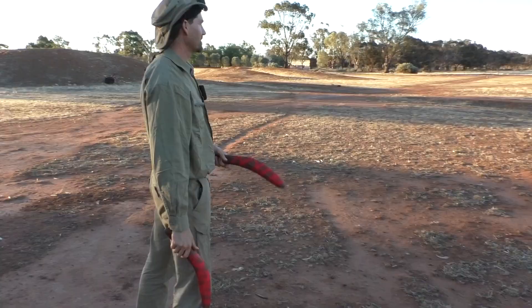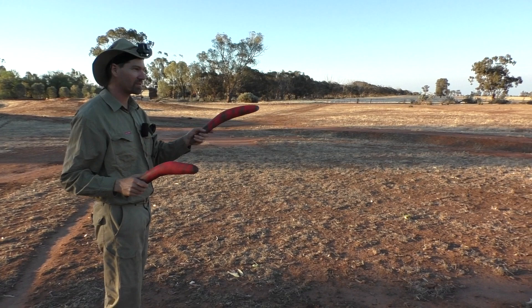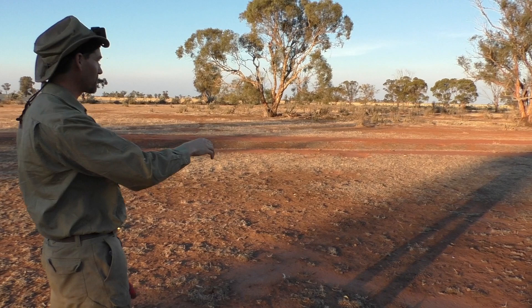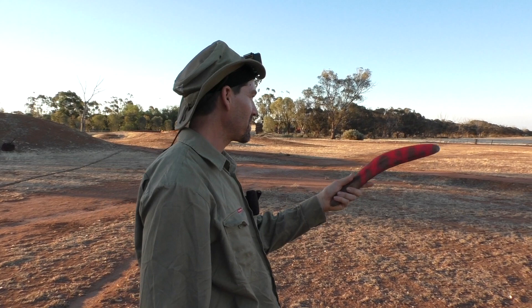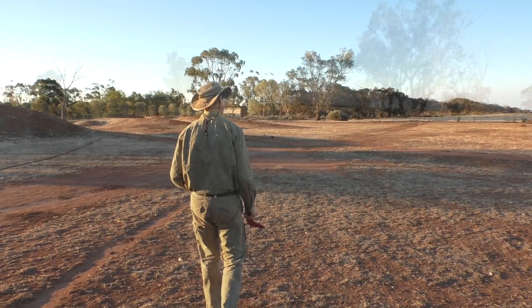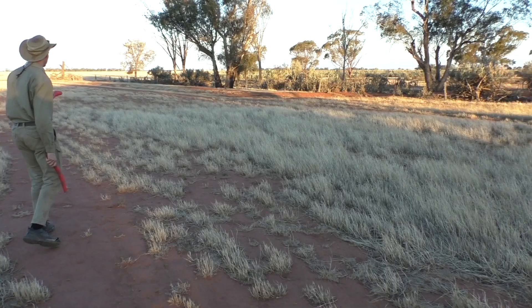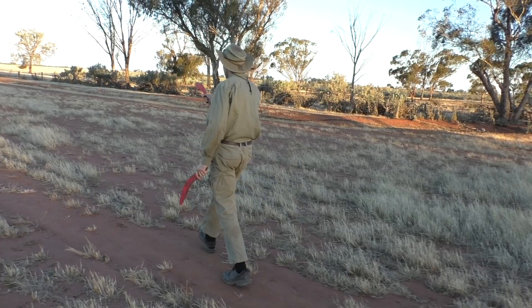We'll just head over there. The way the wind's blowing we need to keep out of their ears and their nose, so we've got to go over to that corner of the paddock and work our way across. They come out of a saltbush paddock which is on the south side of this grassy paddock and they come out to feed. There's one straight in front — he's in line with a fence post, just squatting down, just looks like a lump, a bit behind this saltbush.